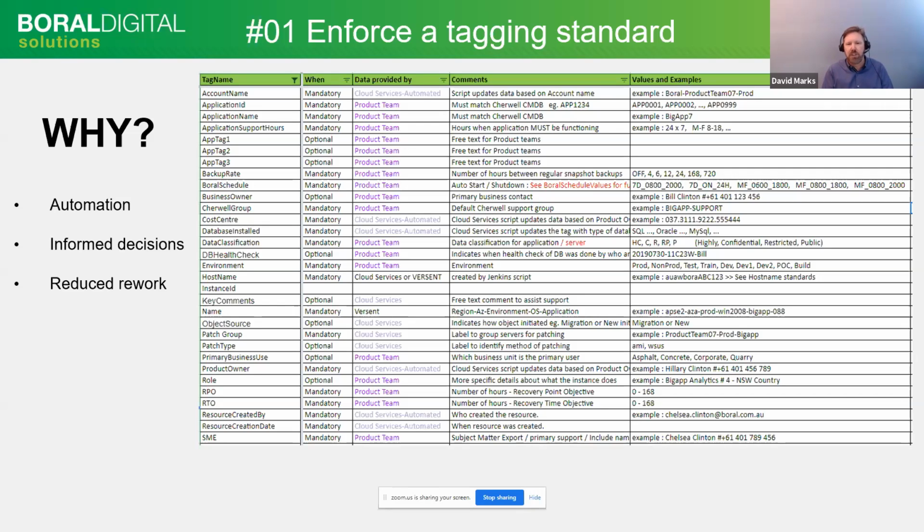Now, AWS has a hard limit of 50 tags for any resource, and we're using probably about 42, and I've provided an example there. Feel free to screenshot that. That's just an example that may or may not suit your business. That's what works for Boral. I think it's also very important to keep checking that the data in your tags is accurate and up to date. You're going to struggle to do it by yourself, so set up automation where you can to update tag values and identify champions within your organization to help you maintain those tags.